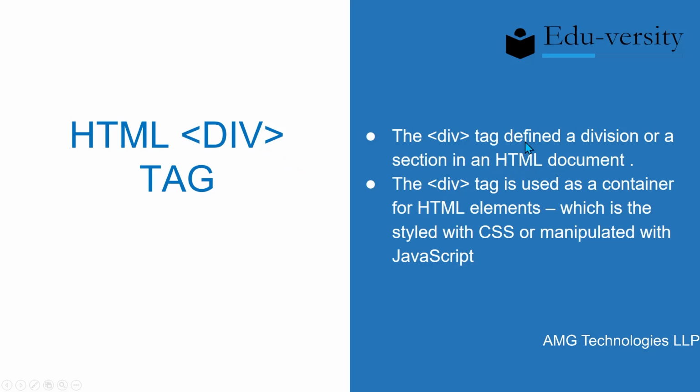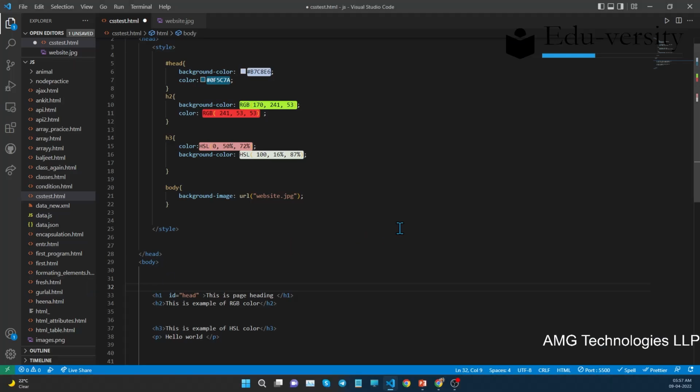The div tag defines a division or a section in an HTML document. So if we want to divide our complete HTML document into some kind of sections, after that we can use that section to implement some CSS properties, some kind of background, some kind of border, some kind of colors, anything we can implement. But for that, first of all, we have to divide the complete document into sections, and for those sections we'll use the div tag. So let's see how to use this div tag and how it works.